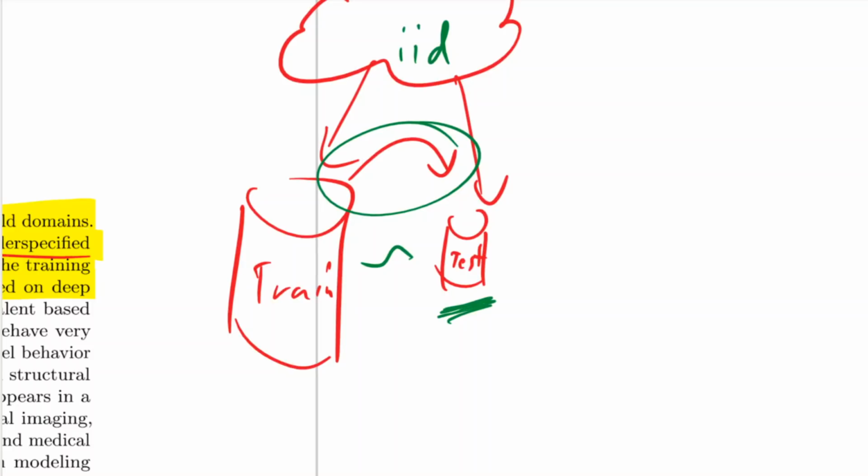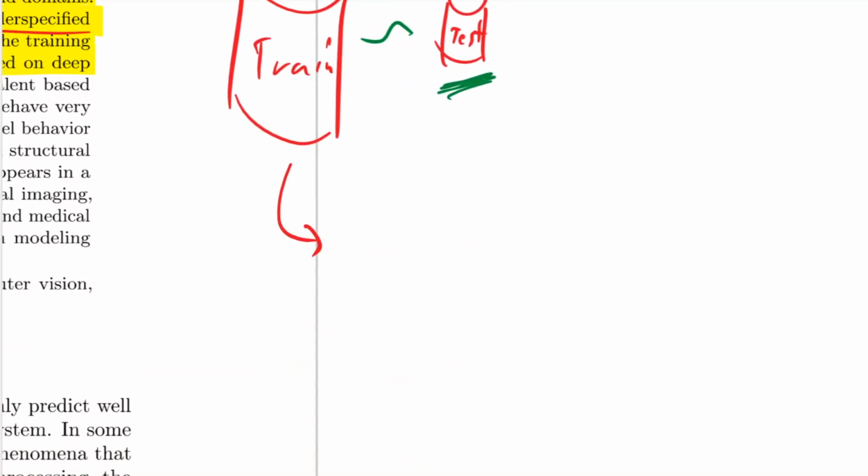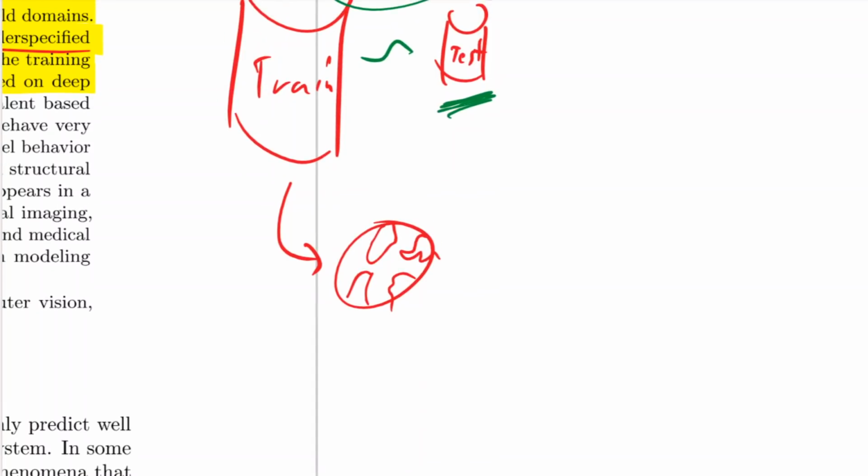However, you then take that model and deploy it to the real world. I'm horrible at drawing, but this is Europe, yay, Africa. In the real world, you might have very different distributions of data, and the model might not perform as well anymore. Of course, they're not the first ones to notice this particular problem, the fact that there's distribution shift and so on.